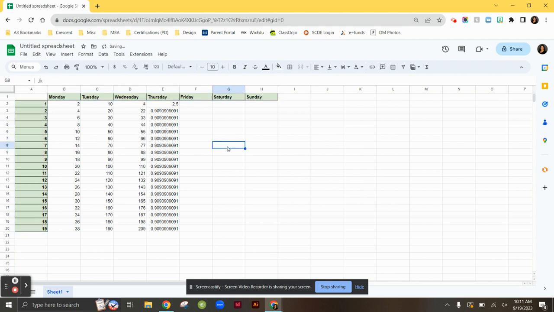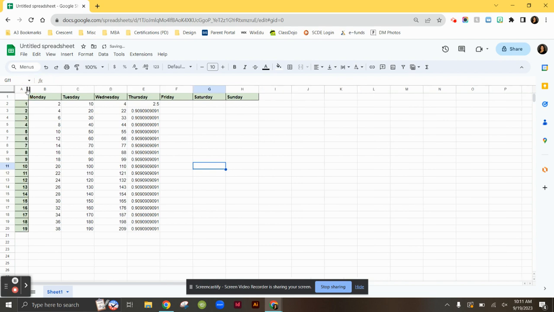All right. So now we have learned how to input text into a cell. We've learned how to use autofill. We've learned how to make a formula. We've learned where our function bar is. Now we're going to learn how to resize these cells. So column A is really wide. You see, there's all this empty space right over here. So I'm just going to put my cursor between column A and column B, and I can click and drag over. All right, so that's just going to resize this column A.